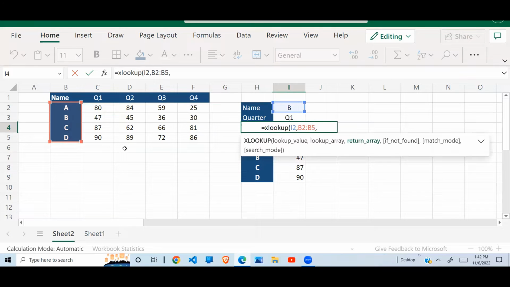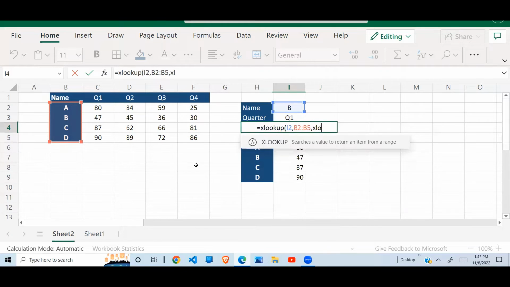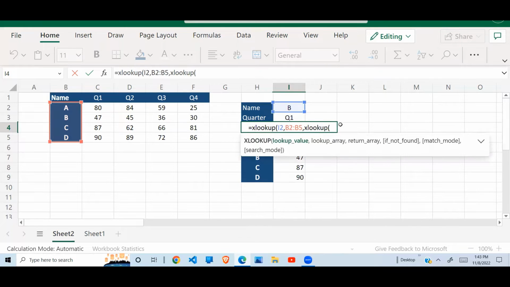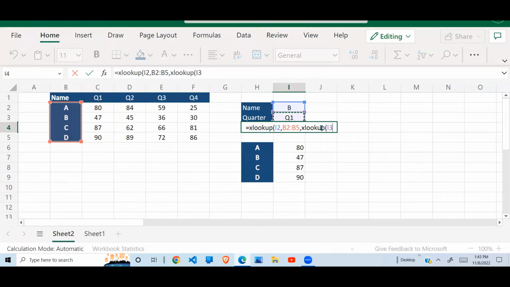Now, when I find B, I want my return array to be one of these columns. And to get that return array, I use another XLOOKUP using the quarter to get what the return array should be. In this case, I want quarter 1. Where will I look up quarter 1?